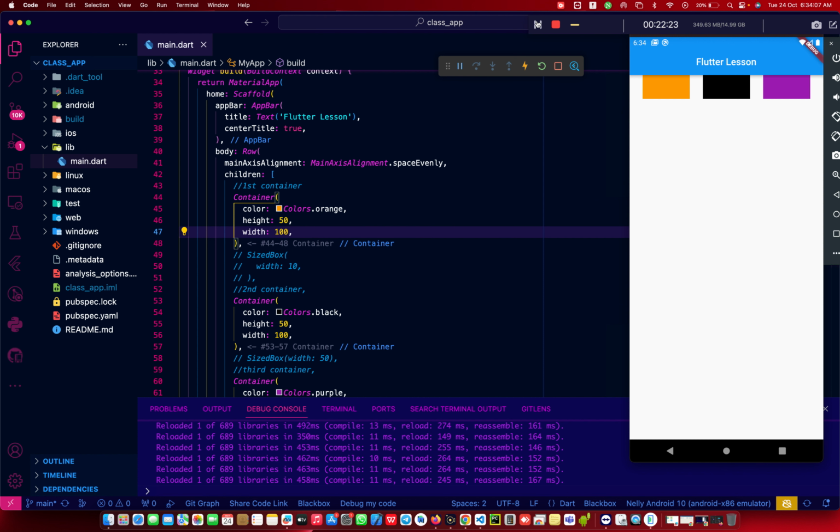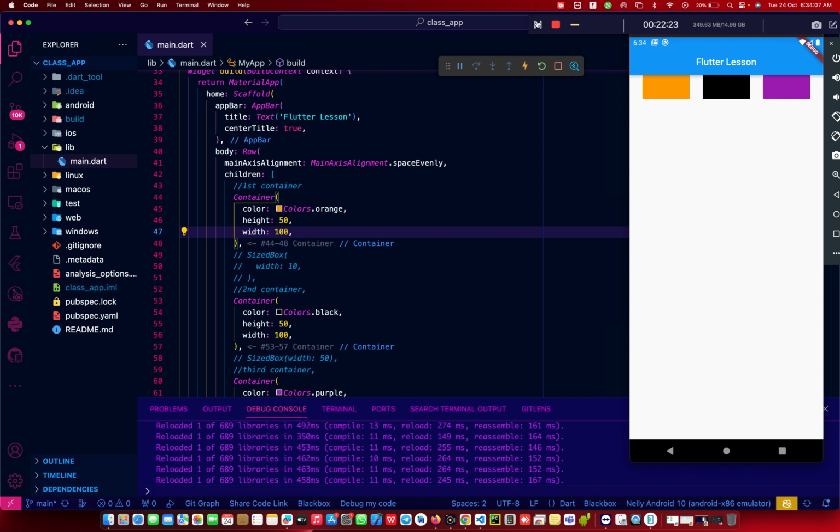Okay, so something else I wanted to close is about the cross-axis alignment. So with cross-axis alignment, let me first remove this. Let me first comment that out, and I use the cross-axis alignment, dot stretch.